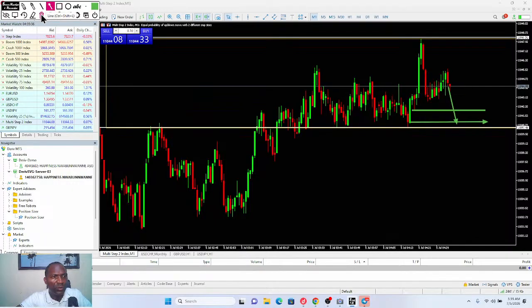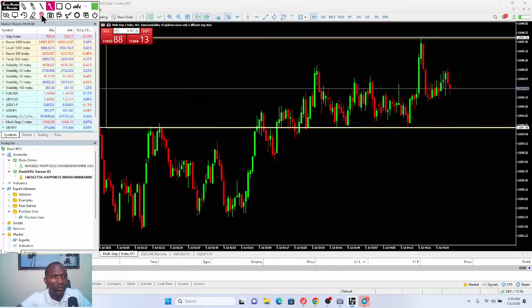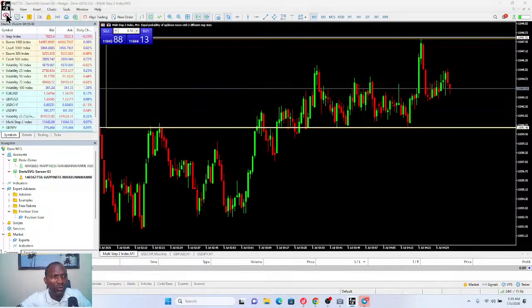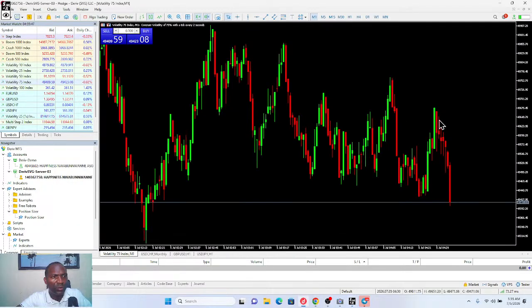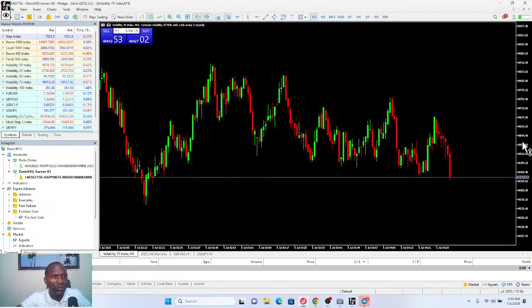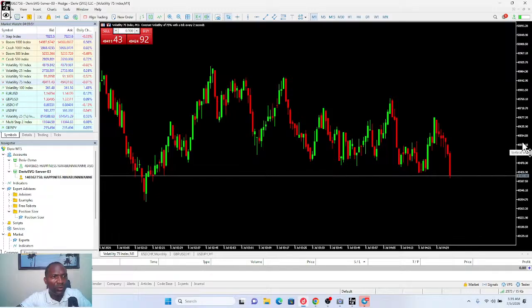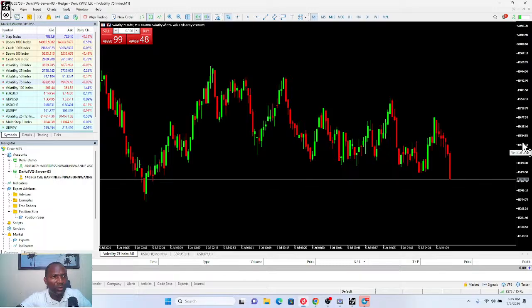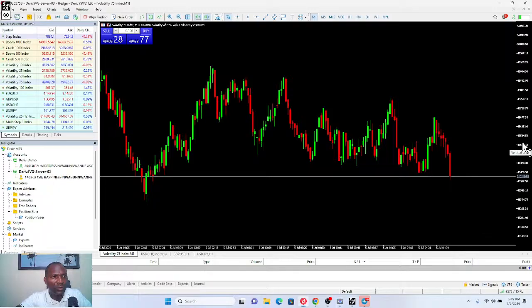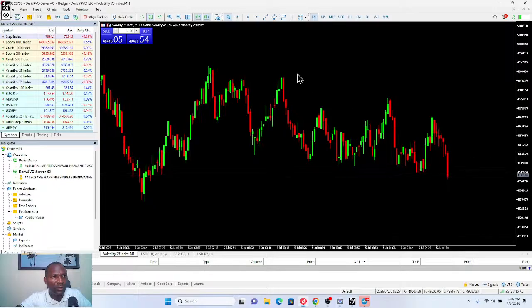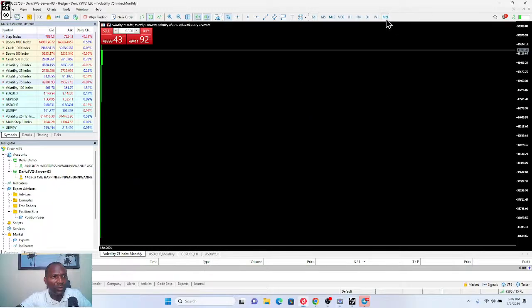Okay, good. Let's not waste time. We've done only 2 pairs, so we need to check another pair. Now I'm going to pick volatility 75. I'm going to give you a screenshot of all this with my phone, a screenshot of the key levels to observe. So for today, these are the pairs which you are looking at. And let's move on.